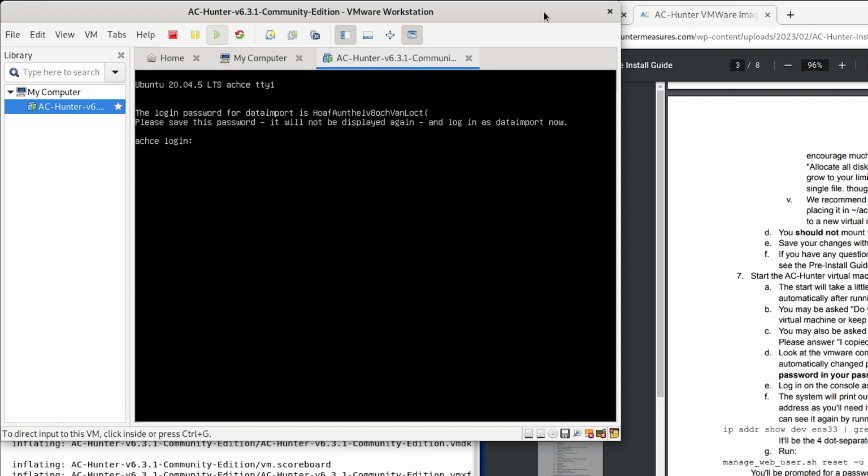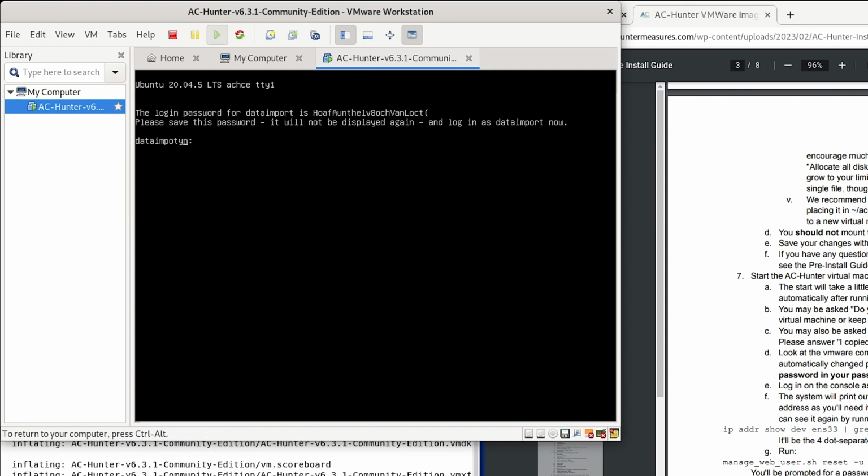When you get to this step on your install, make sure you actually write down this password, because there's no other place to get it than right on this screen, right here, right now. I'm going to write this down and double check it. There we go. Note that that password will not contain 0, 1, 5, or vertical pipe characters. So if I see something that looks like a lowercase o, it is a lowercase o. It is not a 0, for example. Now that we have this, I can log in on this console as that data import user.